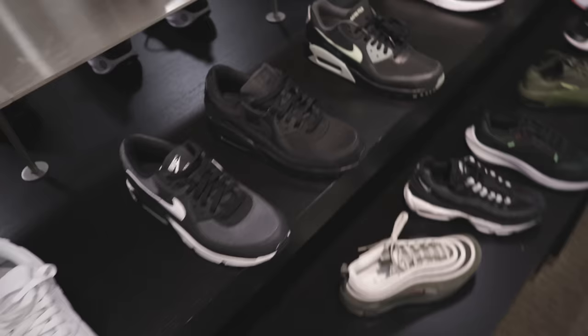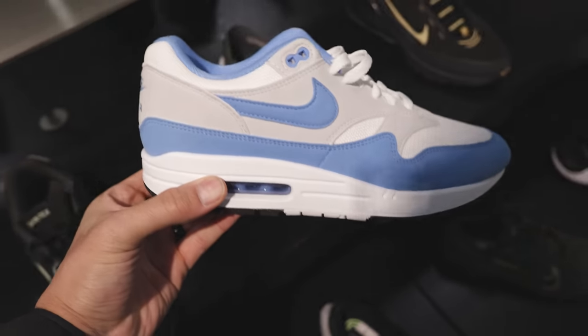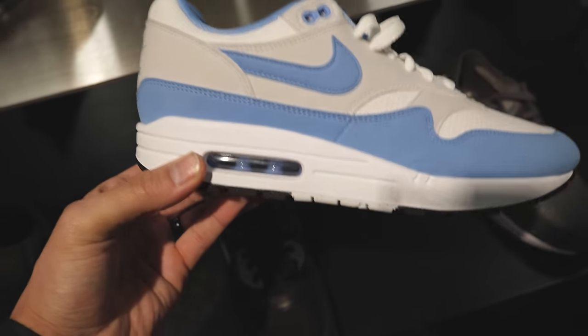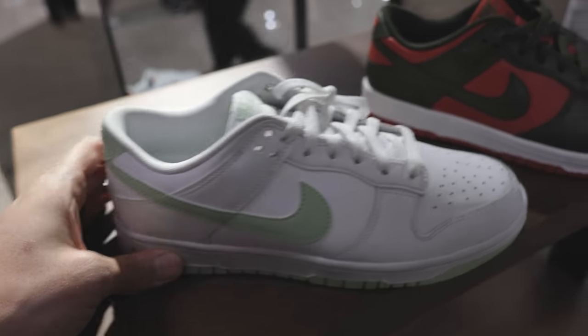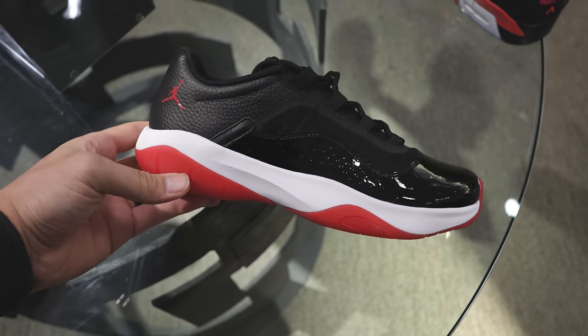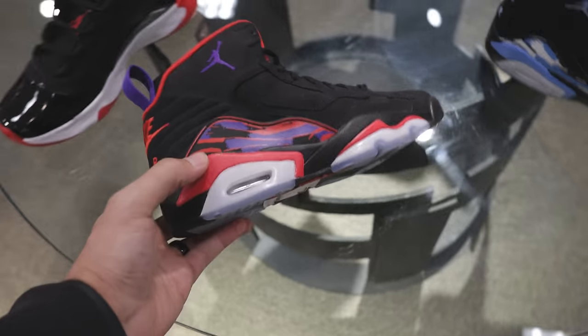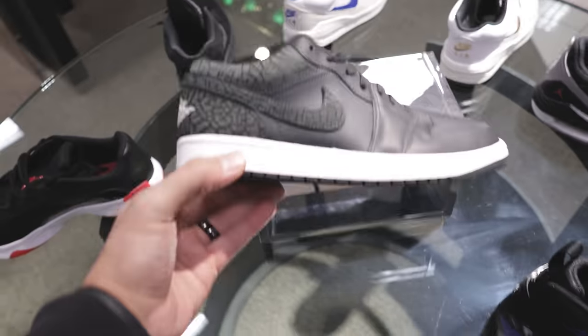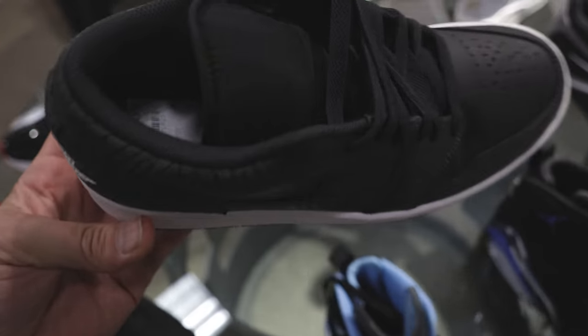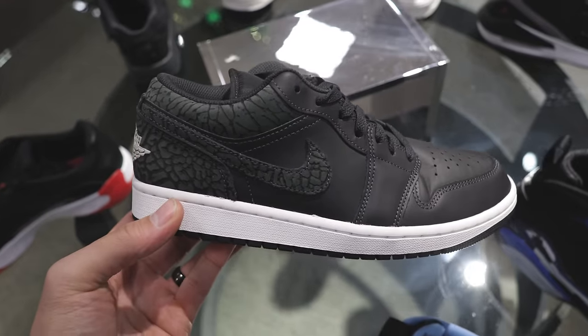We got some Air Maxes on deck. This pair right here is fire — it's like a powder blue, not like a royal or anything. They got some dunks sitting on deck, these recently came out. Everybody's calling these the poor man's Freddy Krueger. Got some all-white Air Force Ones, Cortezas. They do have a Jordan Brand contract but they literally gave them the worst shoes — this is like the Fred 11s, this is terrible. When it comes to the retros, this is the best they got. There's a retro one low — almost like the Fats. These are Tree Nash, not gonna lie, they're cool.